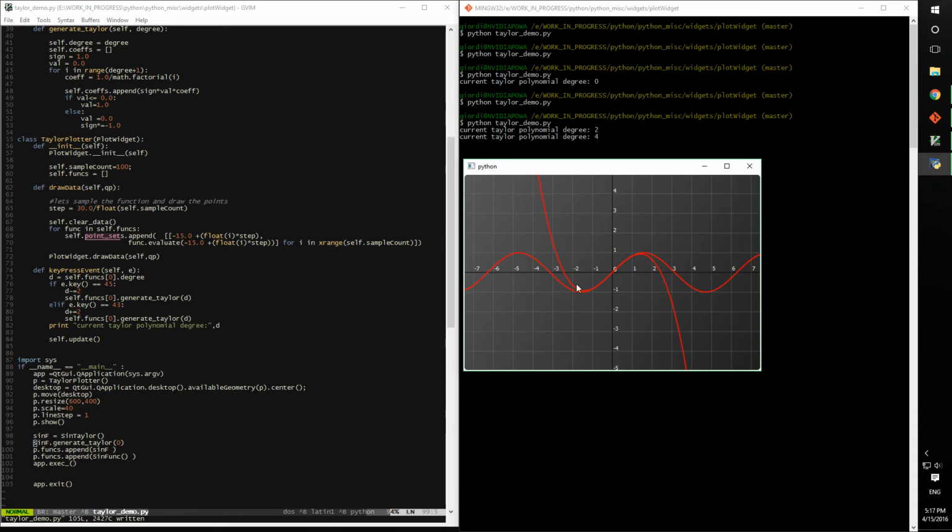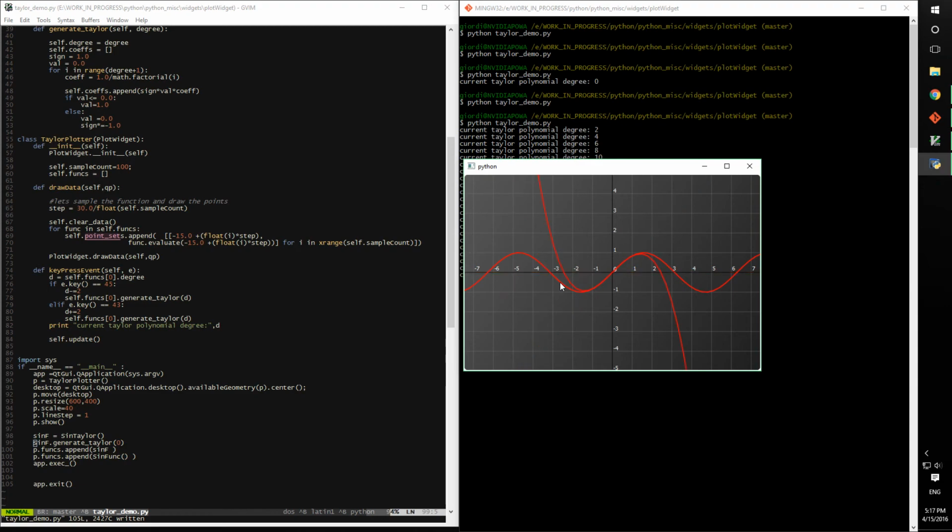So I get higher degrees, and you see now I'm approximating more and more. Raise another 2, here it is more accurate, even more, so I can keep doing that. And the more I do that, of course, the more expensive it is to compute, but the more accurate I get, right?